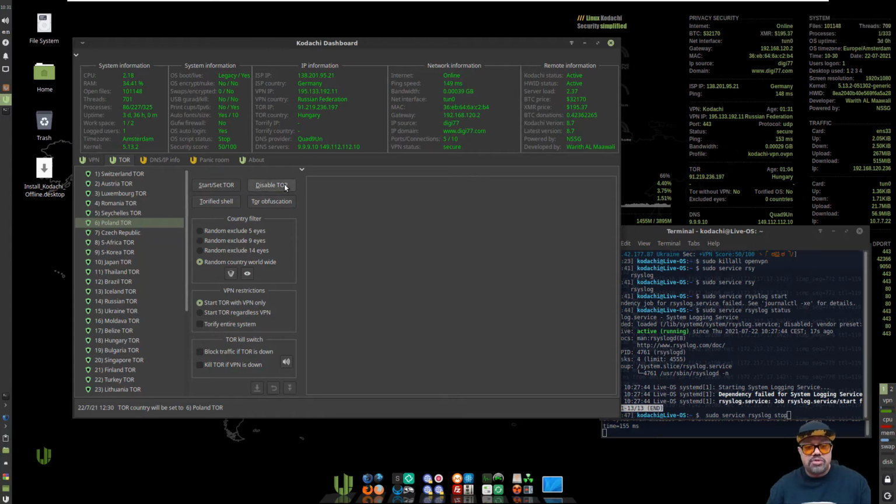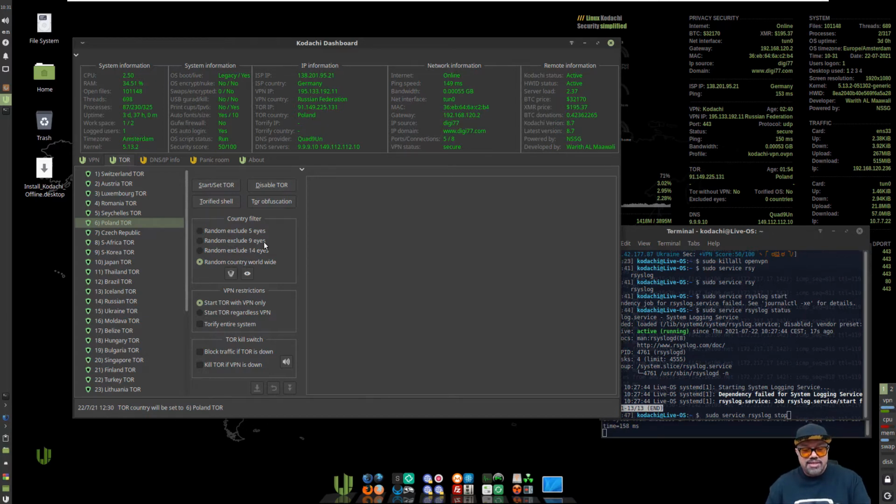Of course, you can disable Tor, you can start it, you can Torify a shell. Torify shell is you have a shell with Tor connection, so it doesn't go through your VPN, it goes through Tor. Okay, you can have Tor obfuscation, I think, yeah, and you can exclude some countries. Now, if you ask me, what is 5 eyes countries? What is 9 eyes countries? What is 14? People avoid some of these countries. Of course, you can see the country exit node is Poland, as we set it up over here. It's changed over here, and the IP is different.